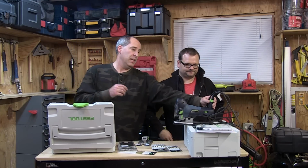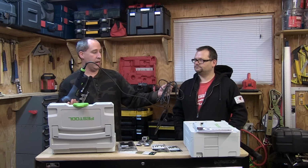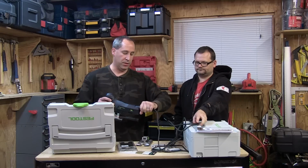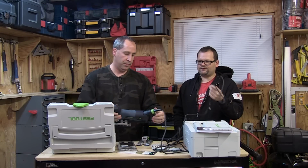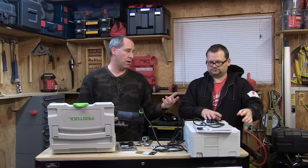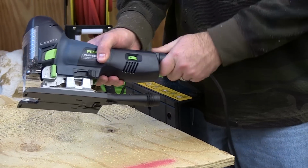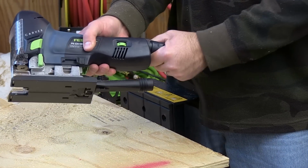Very nice. You can see the one thing I love about Festool, first of all, is the long cord, so you're not dragging an extension cord around. If you cut it or anything, it's replaceable. Just kind of like the Milwaukee Sawzall system, the reciprocating saw or something. So basically, this detaches.